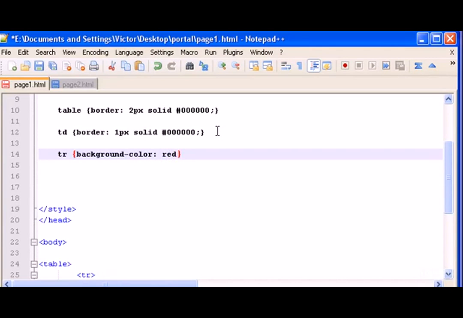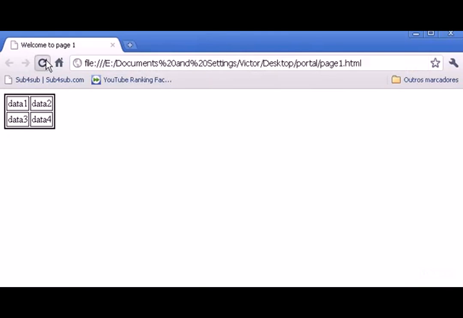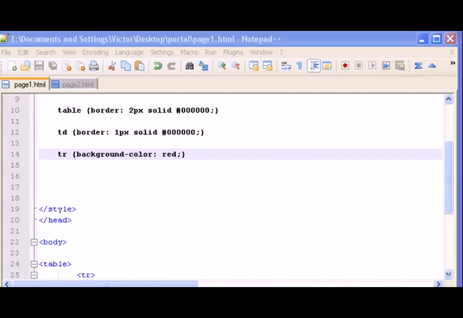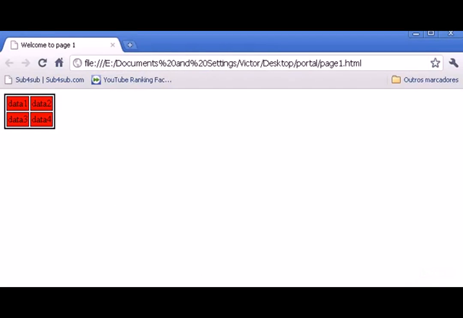Let's say red. Background color red. Let's refresh, and there it is. In this case we are using the tr selector, which is the table row.